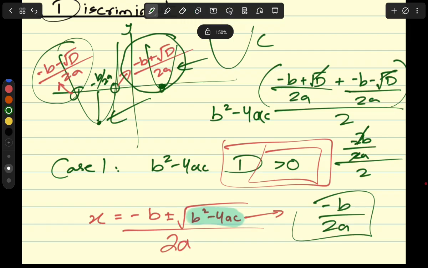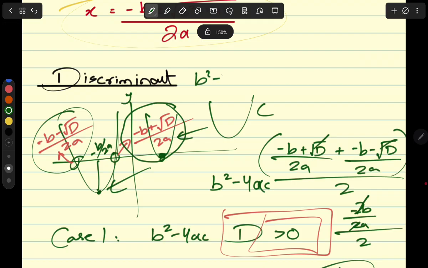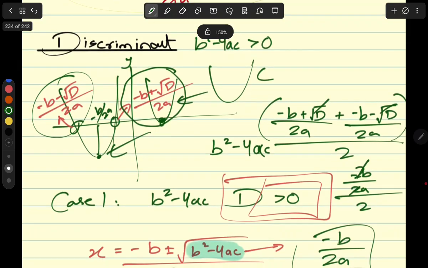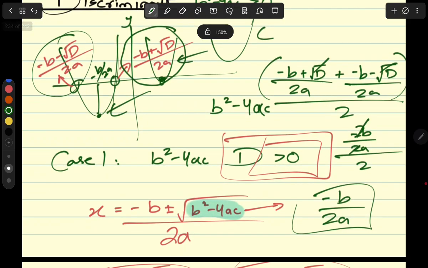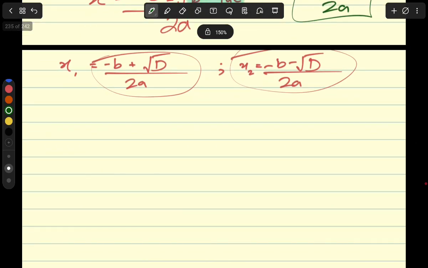Now, these were two roots, two x-intercepts, two points where y equals 0. So whenever you see that the discriminant, or b squared minus 4ac, is greater than 0, I don't even think about the formula anymore. I immediately picture a parabola crossing the x-axis twice at two distinct points, because algebra and graphs are simply two ways of describing the same thing.